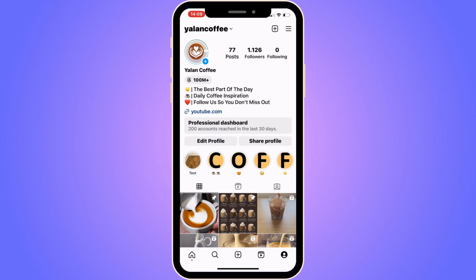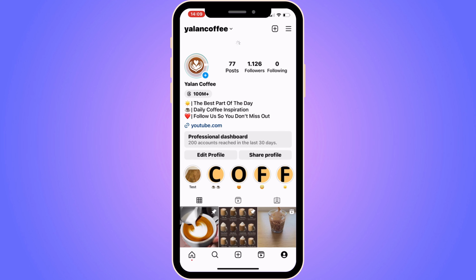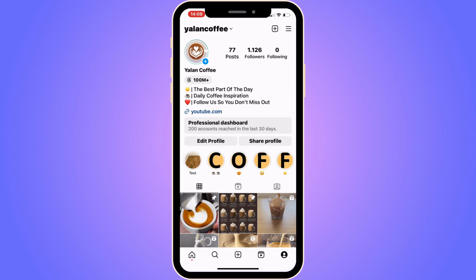And the first step is going to be for us to go into our Instagram app. And as you can see, I'm currently on my Instagram app right here. So what I'm going to do now is to come to my profile, as you can see. And now when you're on your profile, then what you're going to do after this is to click on the three lines in the top right corner. So click on the three lines.